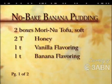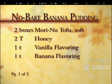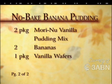Well, it's called a no-bake banana pudding, and it calls for 2 boxes of Mori-Nu tofu soft, 2 tablespoons of honey, 1 teaspoon of vanilla flavoring, 1 teaspoon of banana flavoring, 2 packages of Mori-Nu vanilla pudding mix, 2 bananas, 1 package of vanilla wafers.